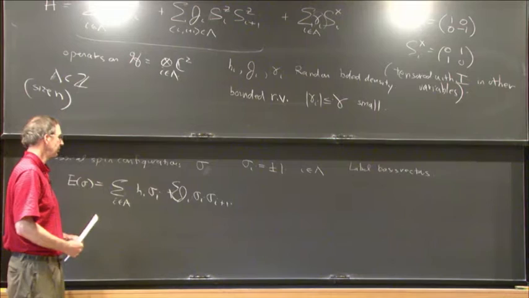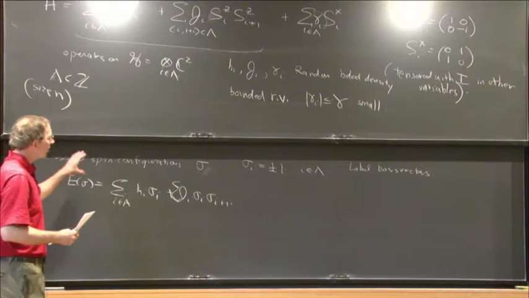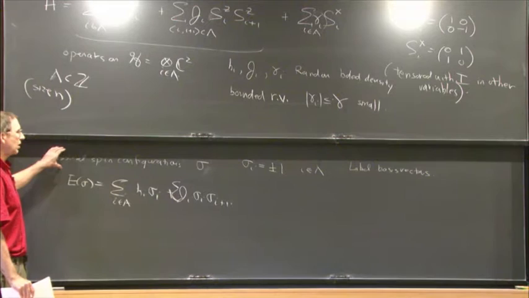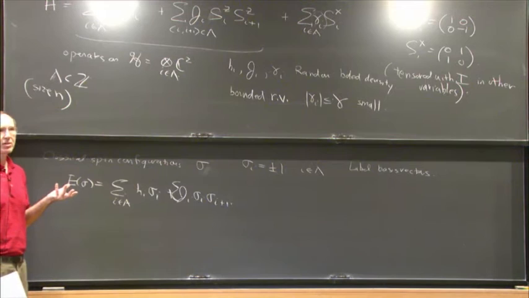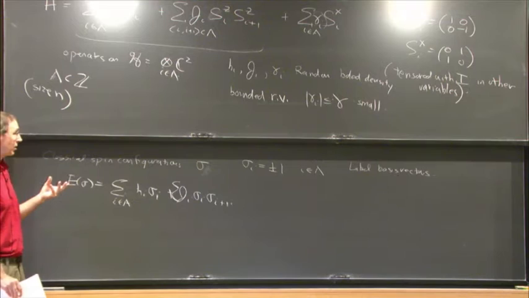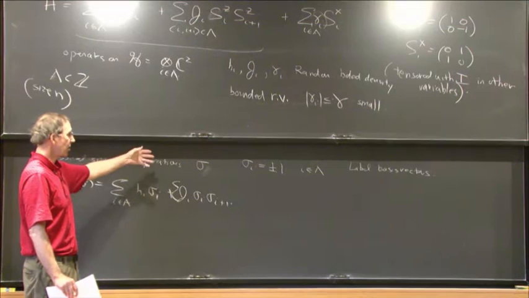All right. So the question is, to what extent does this basis form an accurate representation of the actual eigenstates of the system once you turn on the interactions? That's the basic question of many-body localization. Do the true eigenstates resemble the gamma equals zero eigenstates, which are basically just these basis vectors?